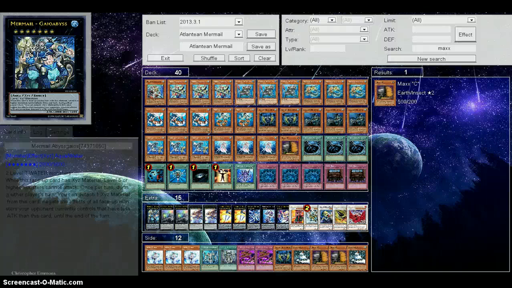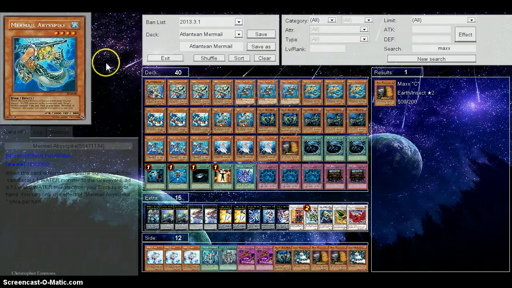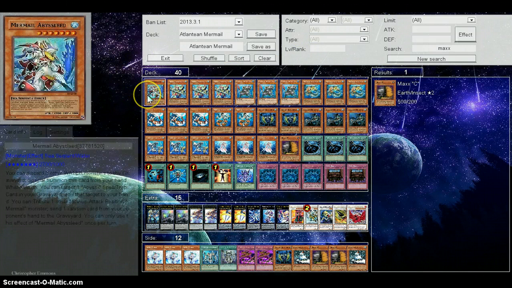Alright, so it's basically Yu-Gi-Oh here. What we're going over today is the Atlantean Mermail deck that I played in the last video, which you guys could check out. But for now, let's focus on this. Now this deck, it's a really, really good deck.